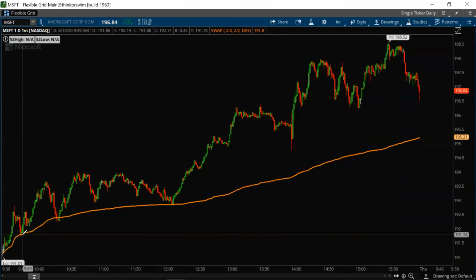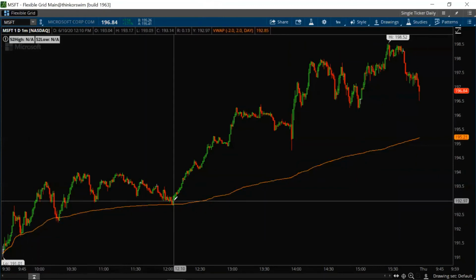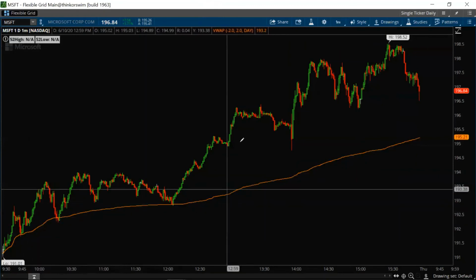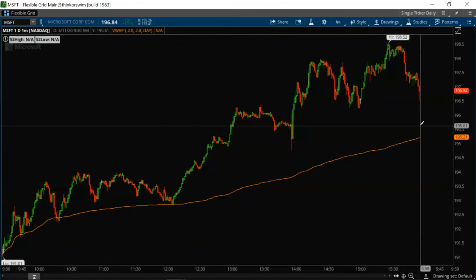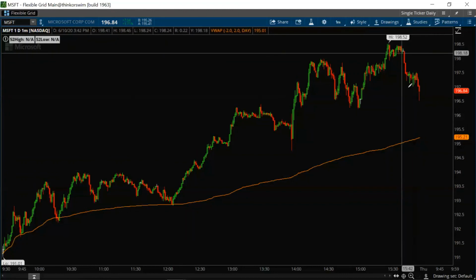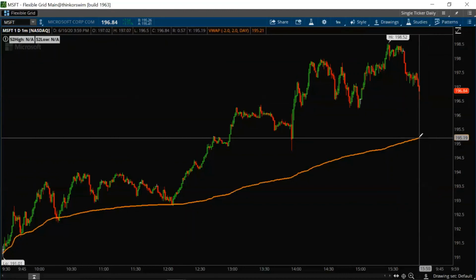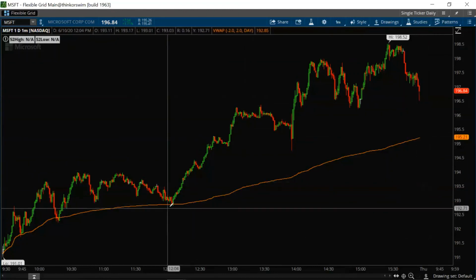But VWAP, you can see how it perfectly bounces 3 times and acts as support here. So that's one of those things you can keep your eyes on, add that to your charts, see if it works, see if it helps for you. Sometimes it doesn't work as perfectly as it did here. This really is an awesome example of where it just worked out perfectly for the day. Again, we didn't quite pull back over here, but when we're farther extended, when we get pullbacks, we're looking to see if maybe it will stop there as it did in this case here.